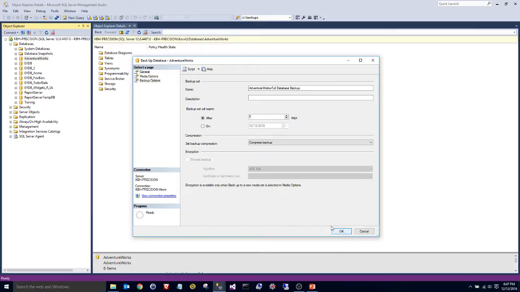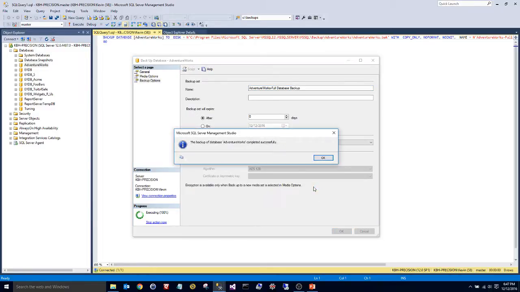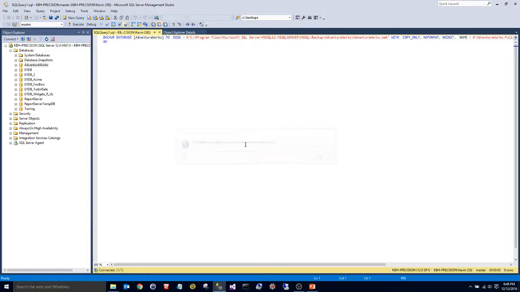All right, before I hit OK and run this, I'm going to punch this script button up here, and you'll see behind this window that it's created a little bit of code for me. Exact same code as choosing all these options. Most of these dialog boxes in Management Studio give you that option. It's a great way to learn how to write the T-SQL code or Transact SQL code behind something that you're used to doing in the GUI. You do that, it makes you a stronger database person. All right, we'll go ahead and hit OK. It should take just a couple of seconds, and it did.